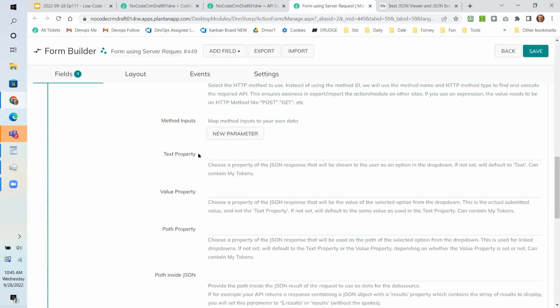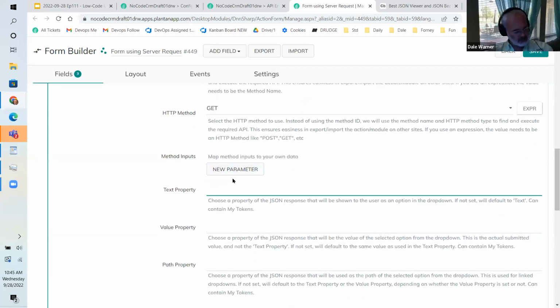You don't have any parameters for the endpoint you selected, right? Yes, I'm sorry. If the endpoint accepted parameters, this would be the place that you would choose those, but there aren't any in this one.